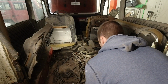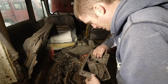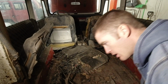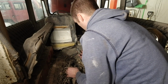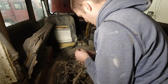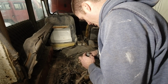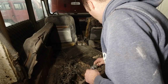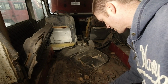Alright, oh, that looks like a wiring harness. We have another blower box here. It kind of looks like a jerry can holder for the exterior or something. Interesting. And then, yeah, we got a full wire harness with an ignition, which is nice, because I have a key for this ignition, but the key isn't correct. This isn't the right ignition. This harness is for an older one. So I don't know what year this harness is for, but it's not for this year because the ignition's different.